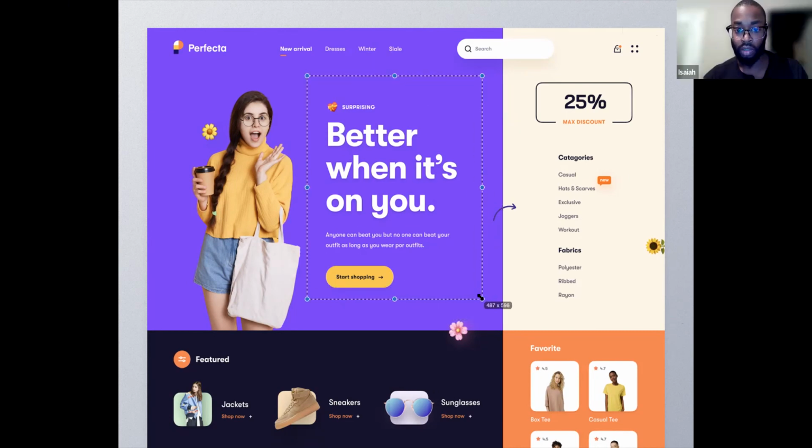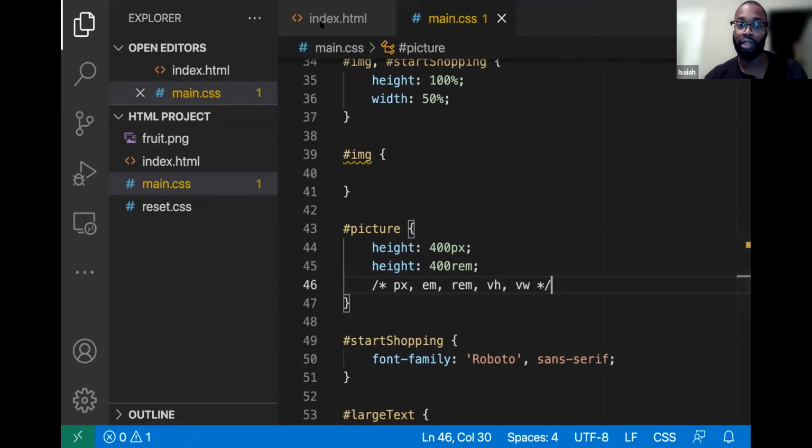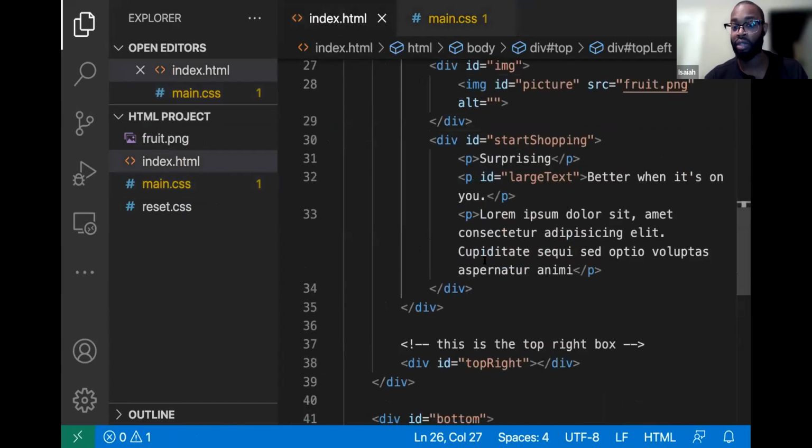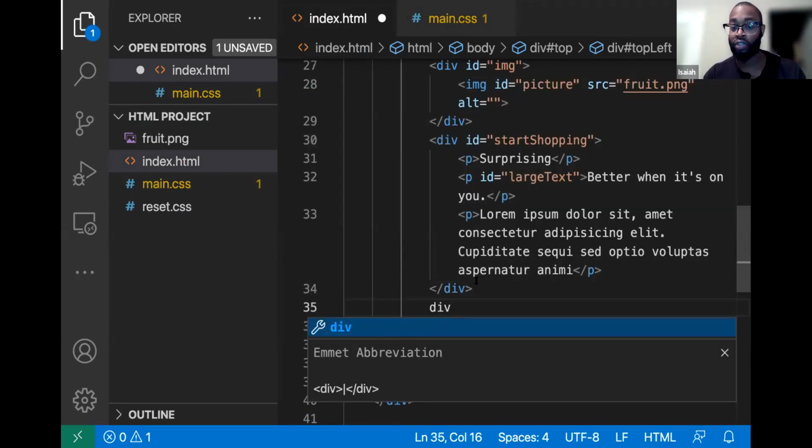First, I'm going to create this button before I forget. I'm going to create it with a div. I'm not going to use the button tag. I'm not sure if I taught the button tag in the course, but there is one, and I purposely avoid using it because it comes with some default CSS that I don't really like. So I'm going to put a div.